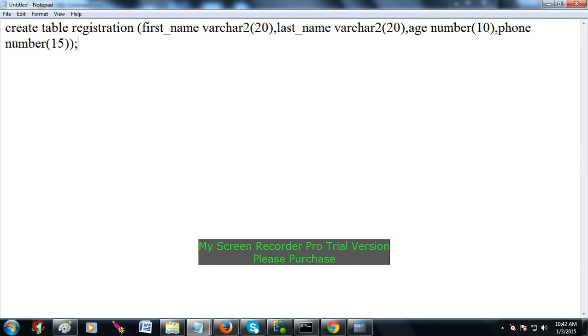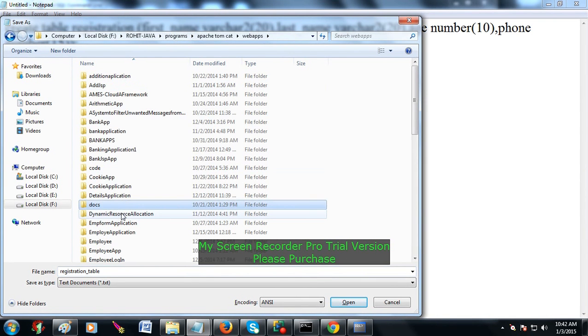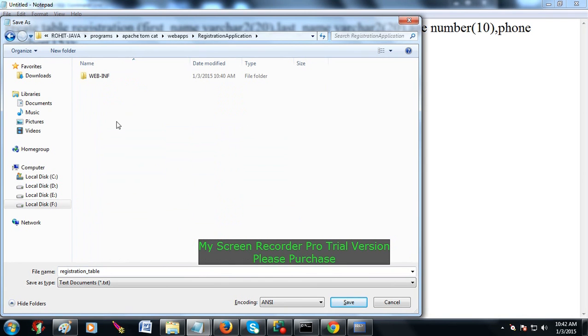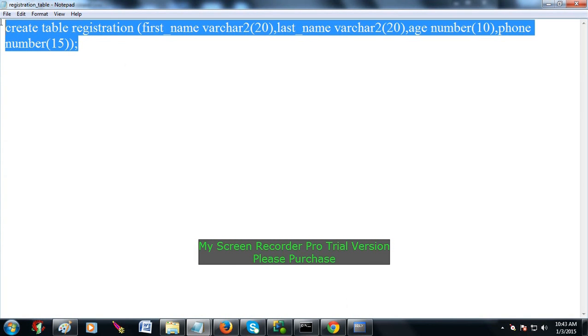Close this part. Now save it as registration table, directly in the web apps registration application folder.